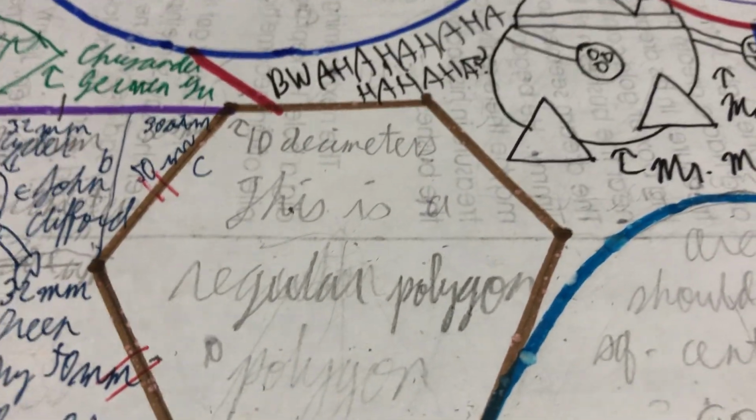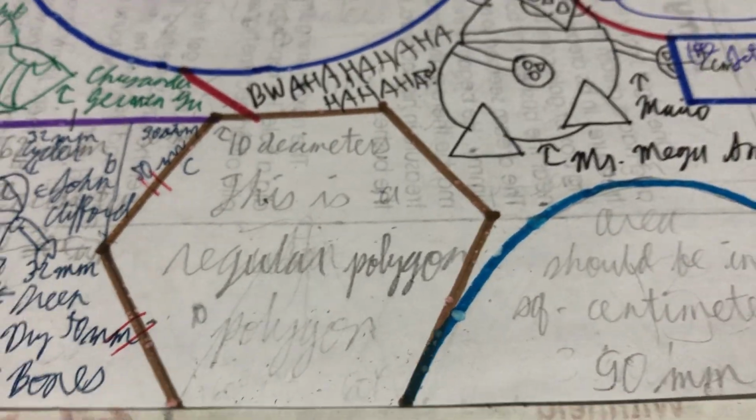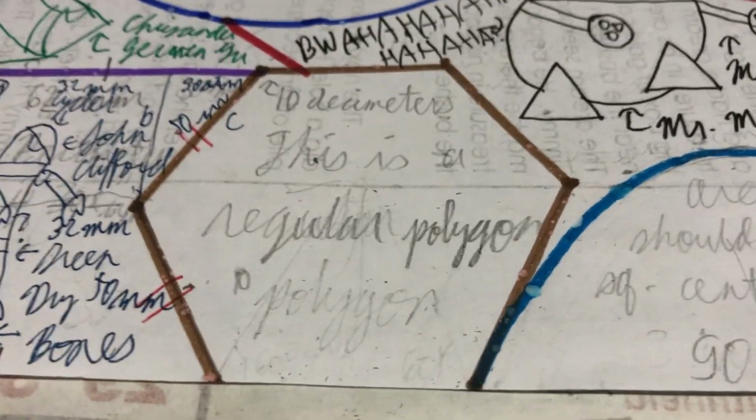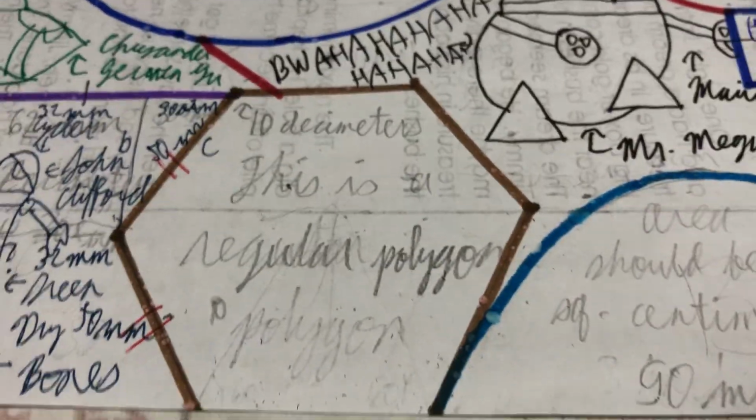Now, to solve for the area, we have a problem. We cannot solve for the area of the regular hexagon. However, take note that we can still solve for the area of the regular hexagon even though the information does not suffice. Although it's already sufficient, you know why? Ito po yung nangyari. Tingnan mo to, ha?